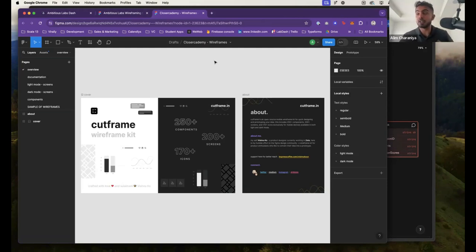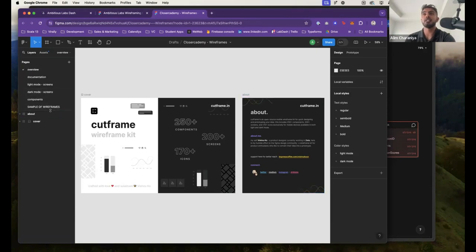Today, we're going to go for about 20 minutes, and my goal is to walk away from this call with all my low fidelity wireframes done. So I can also prove to you guys that if you put a good 20 minutes of effort in, you can knock out a very big milestone for your app.